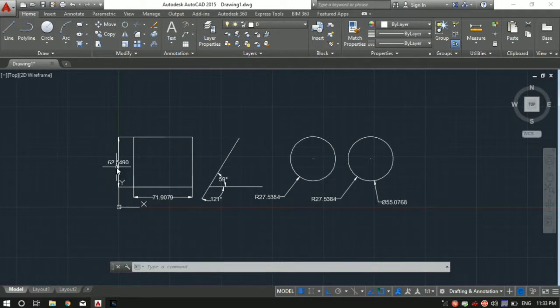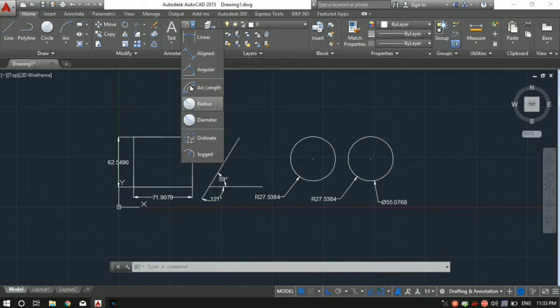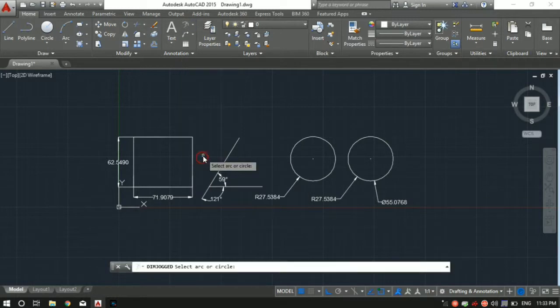So far we've learned the linear dimension, the aligned dimension or the angular one, then the radial dimensions and the diameter dimensions. Then there are arc length and jog dimensions left. So let me select the jog dimension, and this will only work for a circle or an arc for that matter.